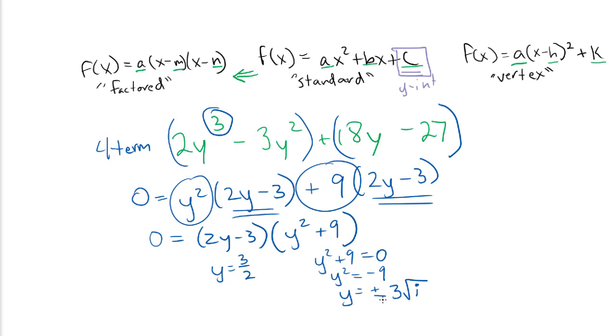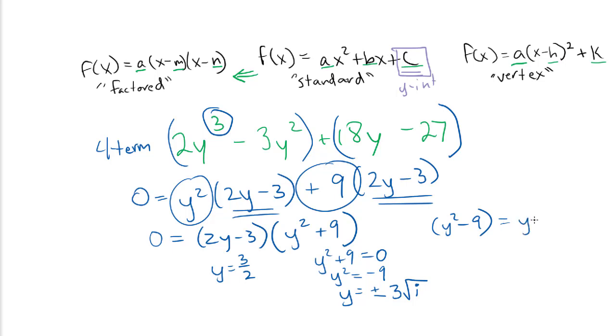So I actually get 2 complex or imaginary roots rather than real roots in this case, and they come in pairs. That's expected. Note, if I did end up with something like y squared minus 9 as one of my factors broken out, I can jump to the difference of 2 squares or some other special factoring case and continue to work on that or factor that further.